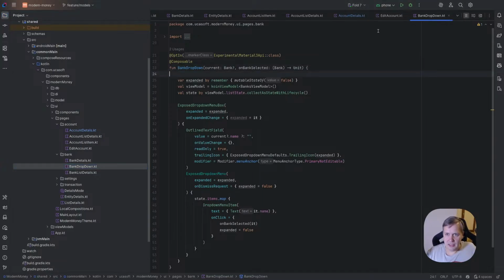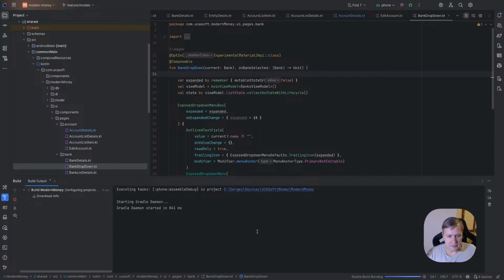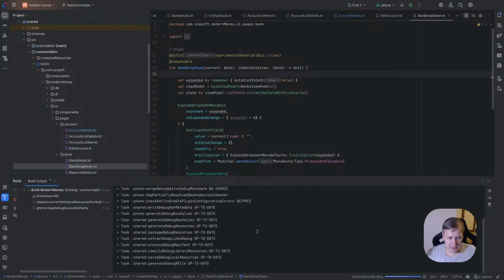So let me run the build, and we'll see how long it will take. By the way, because the Android emulator was updated, I started to face some issues, and I wiped it.